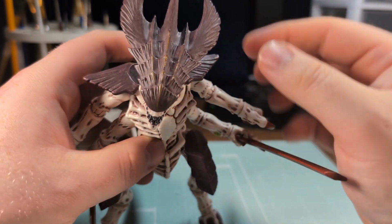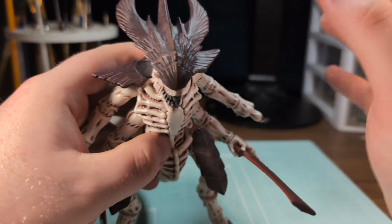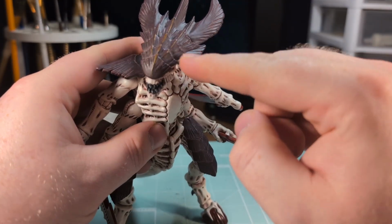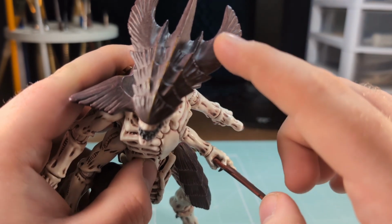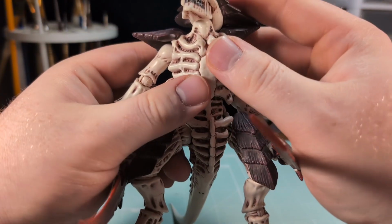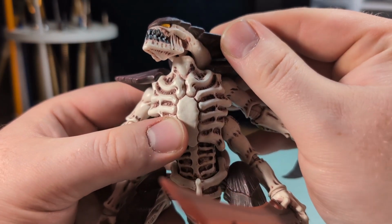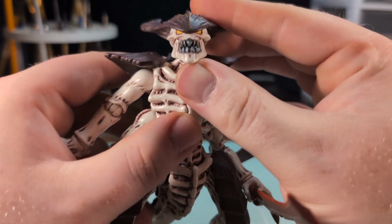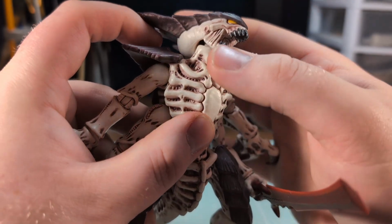Okay, at the top of the head, I think this is pronounced chitin, however you want to pronounce the armor. You've got a little bit of gold streaks up the top of the frill. It's really nice. And then lighter pinks and purples lining up the crown of the head. Looks really, really nice. I really like it. The eyes look really nice in there, the deep yellow orange. The teeth look metallic with the black and the gray highlight on them.